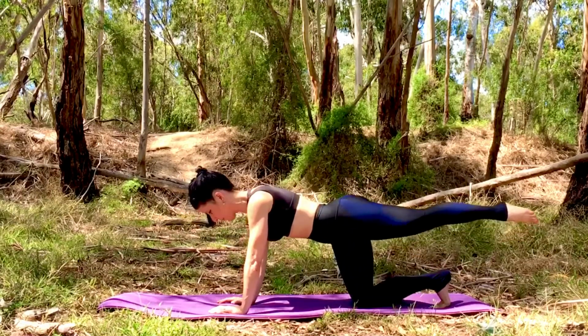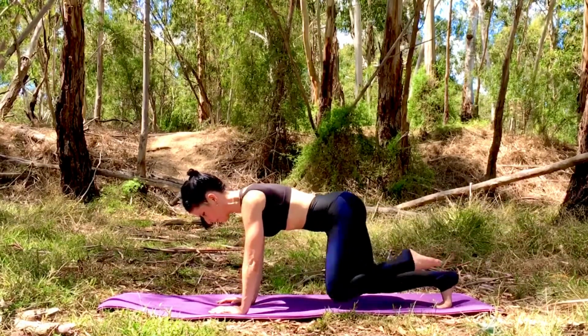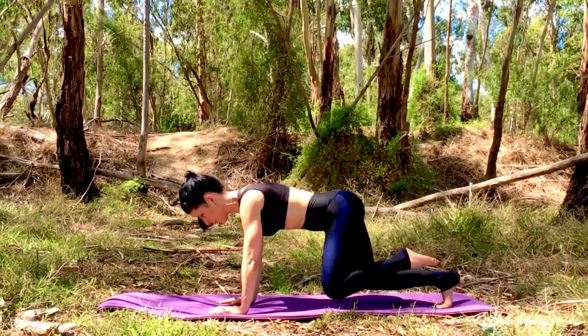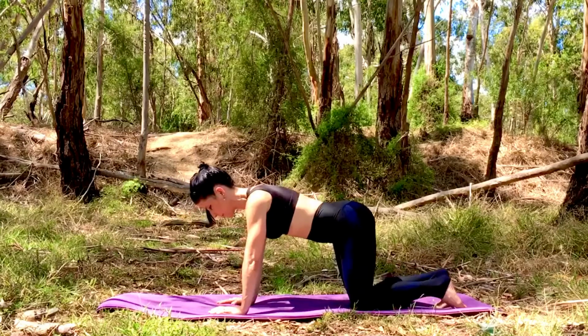Now you're going to bring it in for 8 little pulses. Pump towards the chest. Small, quick little out breaths. 4, 3, 2, and done. Awesome. Come down. Let's go to that back leg.